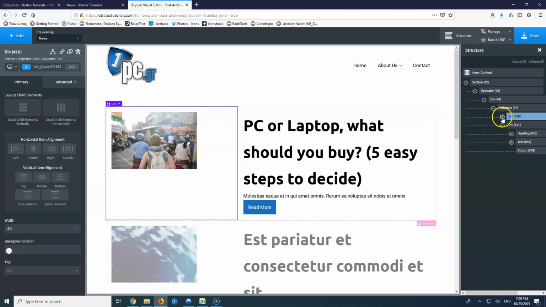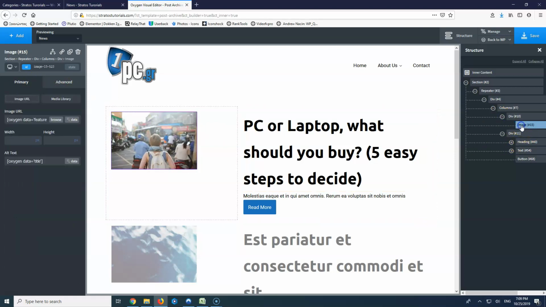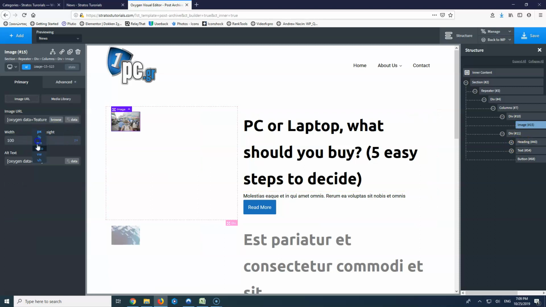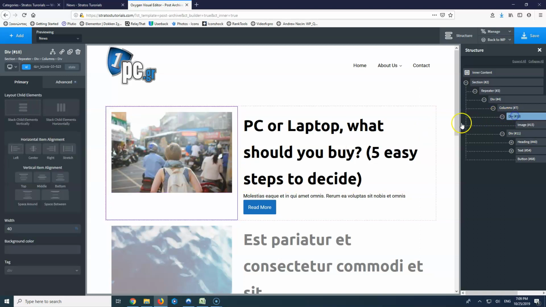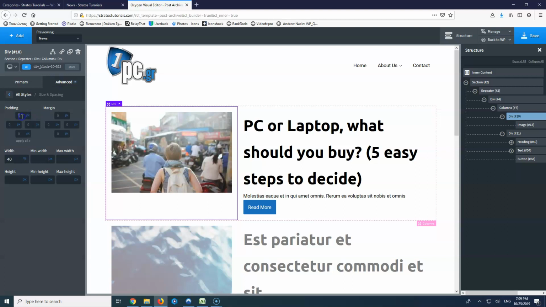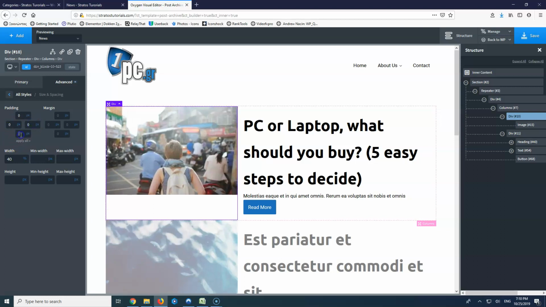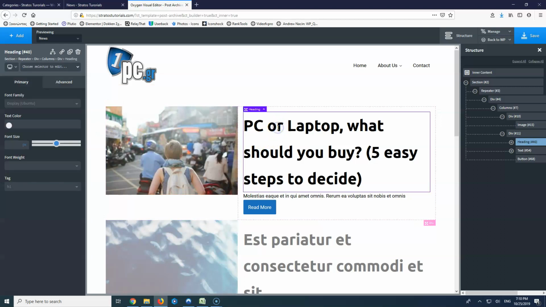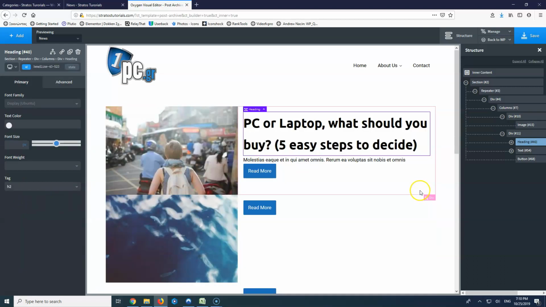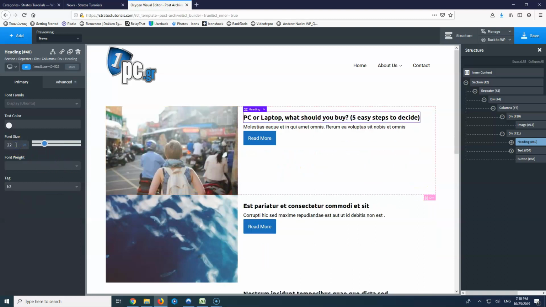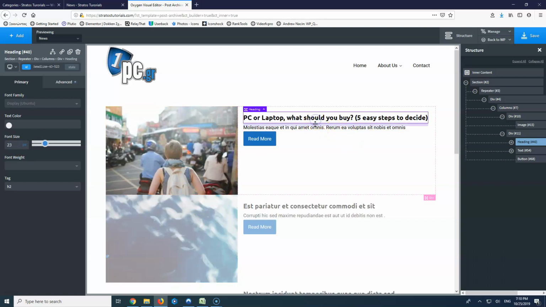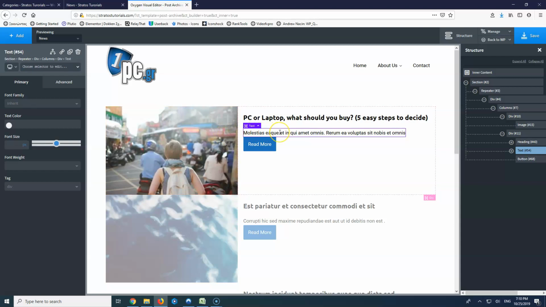For the left div, I'm going to go inside the image and I'm going to put 100 pixel width. Okay. And I'm going to remove the div padding. Let's go for the padding of 0 everywhere. 0, 0, and 0. Okay. Now I'm going here and I'm going to put a tag of H2 and a font size of 22, 23. Okay. Here I will put some space. After that, let's add some space here and let's go and save it.